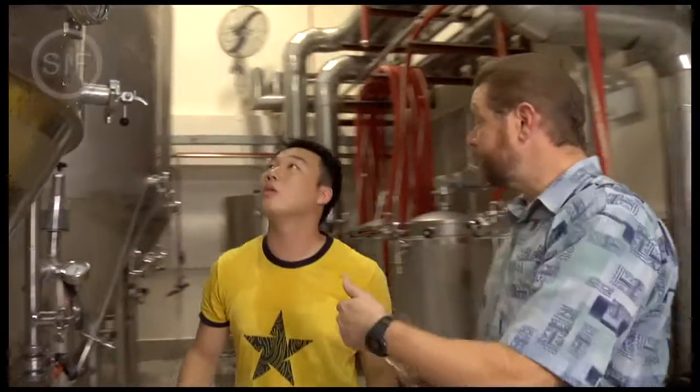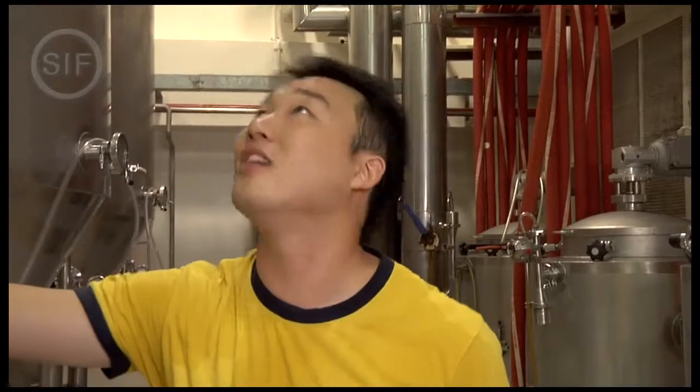This is the fermenter where the finished beer is. Straight pale in this fermenter. So, you want to give it a taste? Sure. Okay, we'll give it a try.